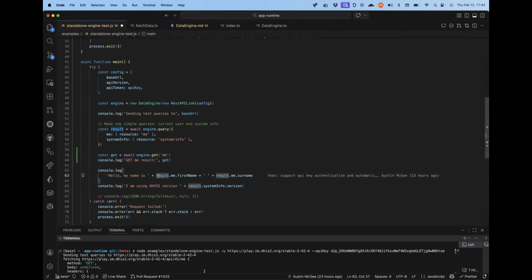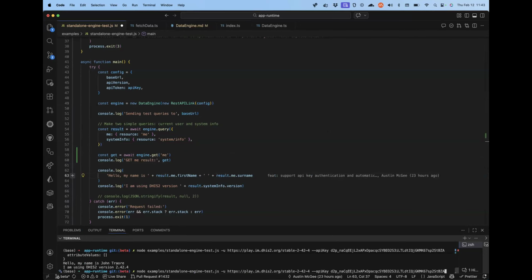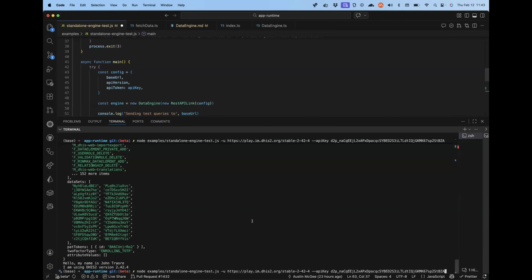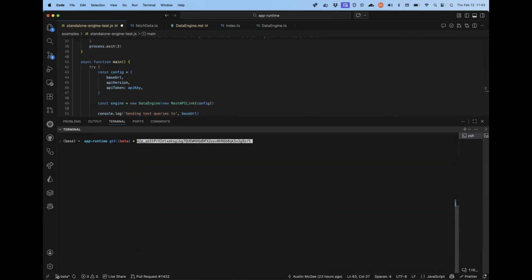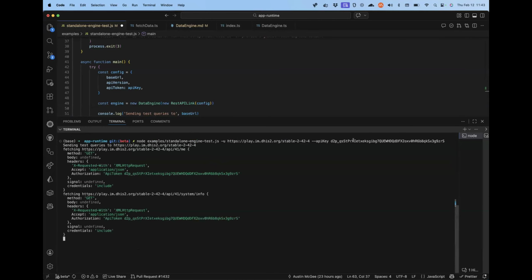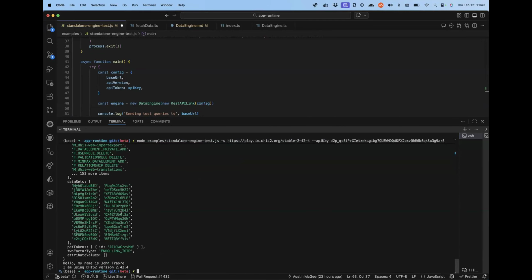And then I've created this little node script that just takes two arguments. You can see it down at the bottom here. Go ahead and clear this. So basically, we can do this, and then we have to put in our API key. I'm just passing this script, so it's a node script. I'm passing in the target URL and the API key, and then it will go and fetch this.